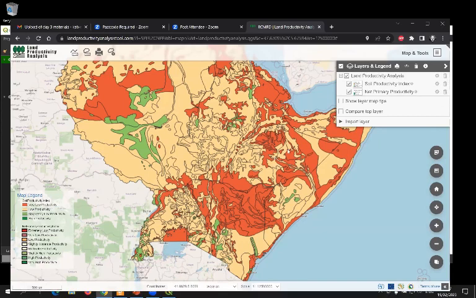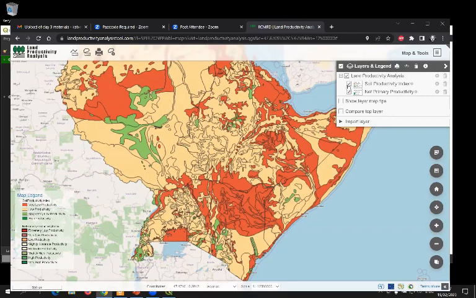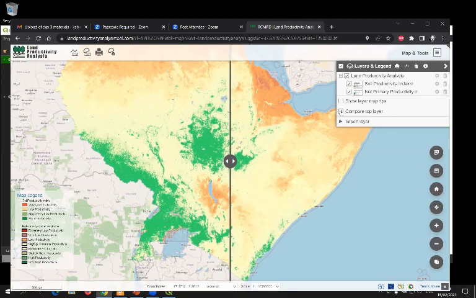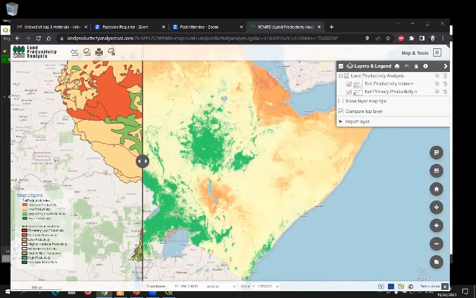What we can see from here, we can also turn off layer one on top of the other to see what's below it. But the web version also gives you the option of doing some spatial comparison analysis to see what falls where.